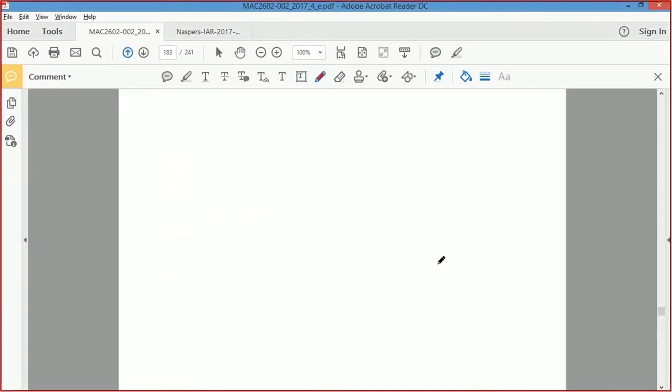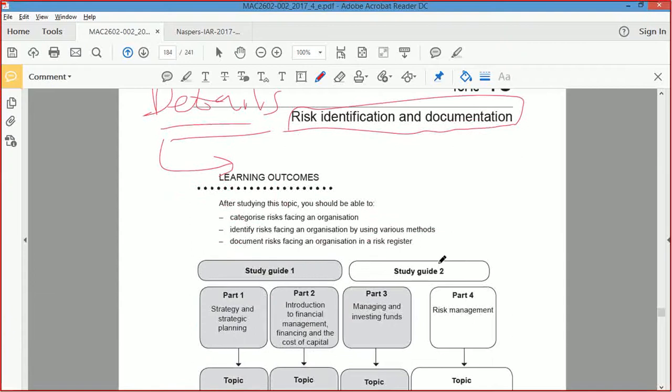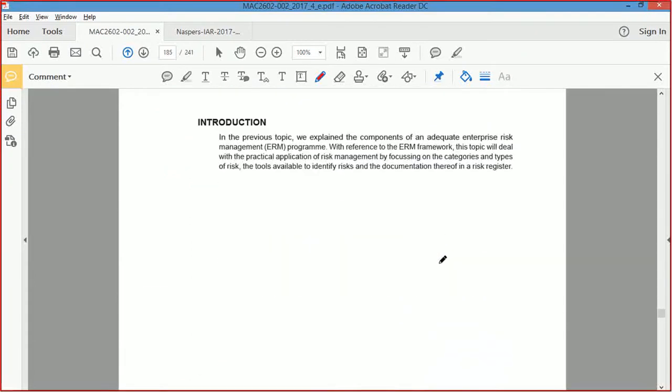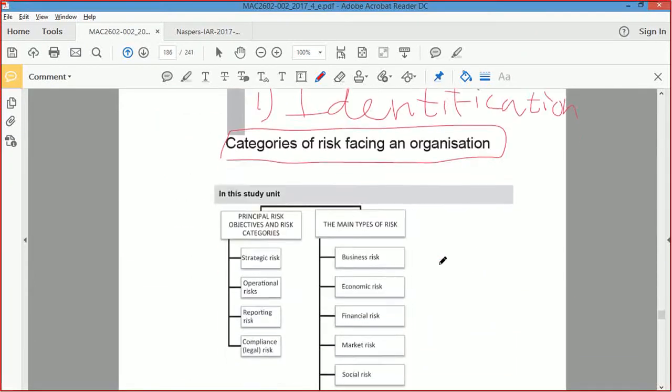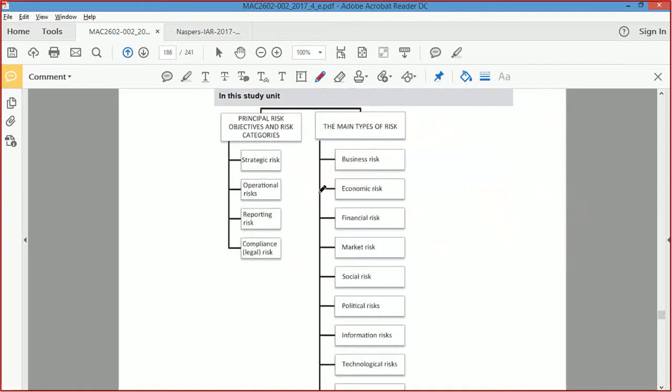Step number one, identify. Same thing here. Step number one, well here they use assessment. Assessment could be part of the identification process. Risk analysis, there, risk identification, it's there. See that? Yes, sir. Okay, so let's look at the first bit, which is identifying risk, knowing what risks are.